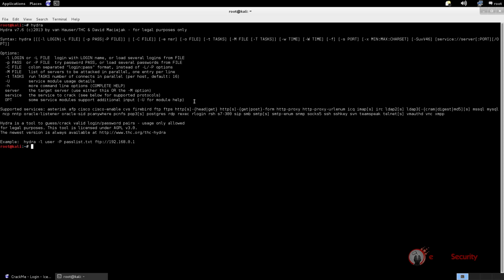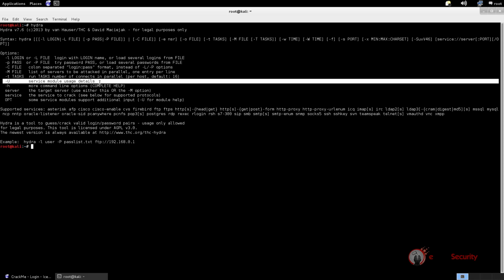We can set a single username with the -l option, while if we want to use several logins from a word list file, we can use the -L option. The same is possible for passwords, with the -p or the -P options, which allow us to specify a single password or a word list of passwords respectively. The -t option allows us to set the number of tasks per host. In other words, how many parallel connections to run for the cracking. Another very important option is -U.